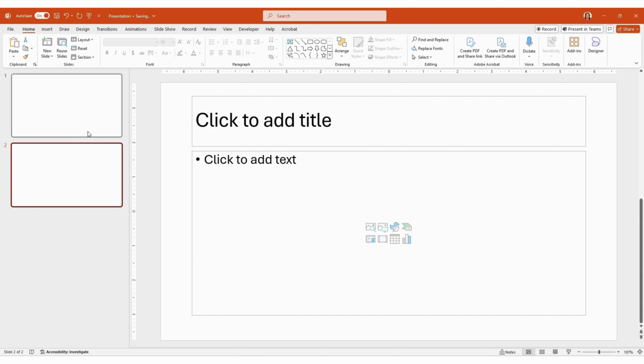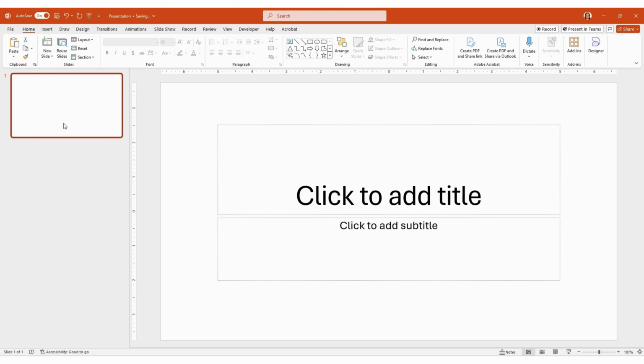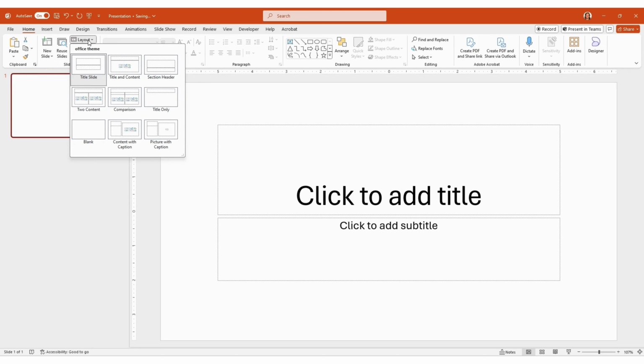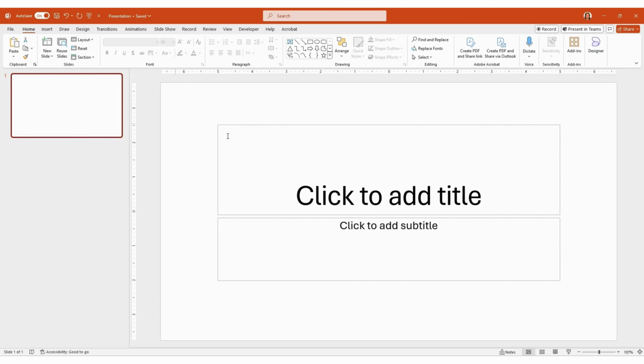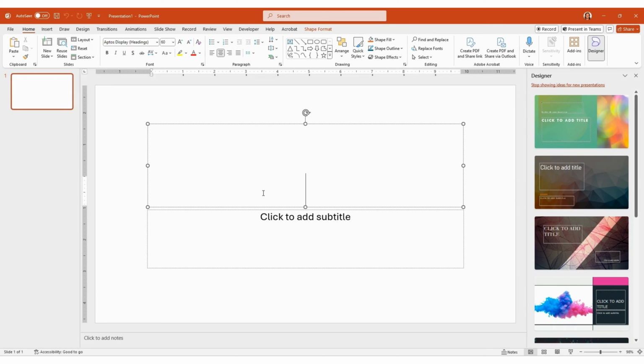Now I'm showing you over here on the left side that you can create different slides, and each slide is going to be what's showing up on the screen for your presentation at any given time. You can right click on slides and duplicate slides or delete slides, or there are buttons up there on the ribbon under home. You can go to new slide. You'll see that there are different layouts that you can choose for slides. Usually you're going to start out with a title slide, and that's what I'm starting out with here.